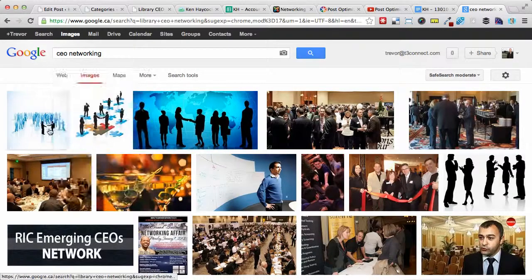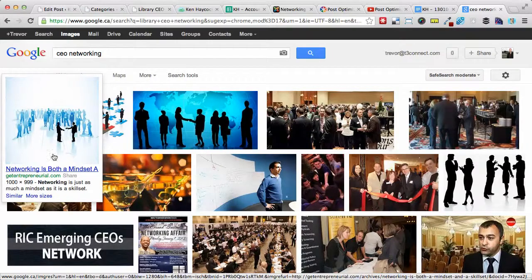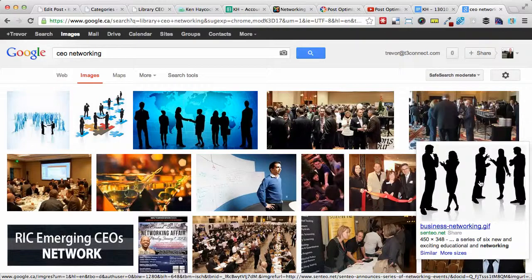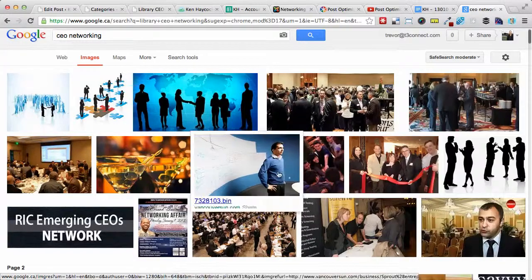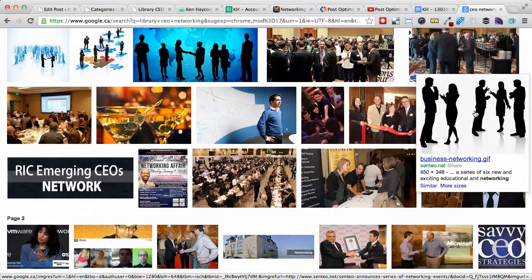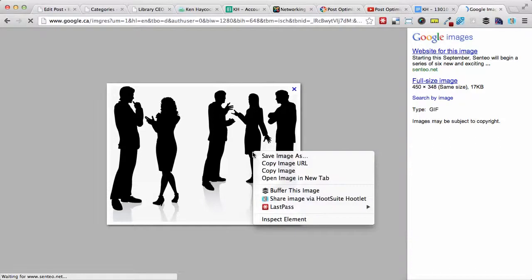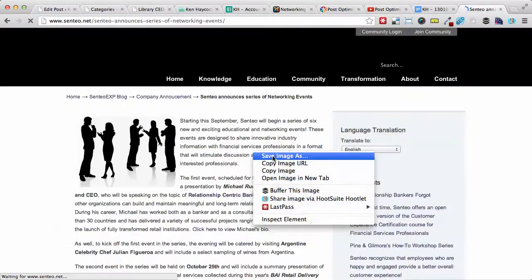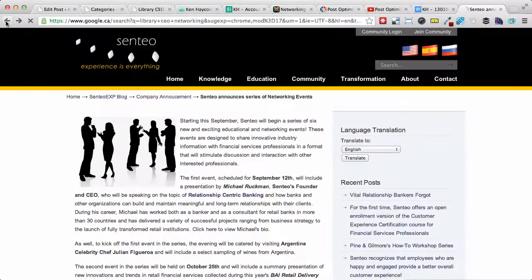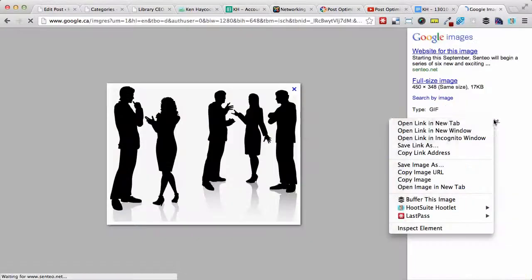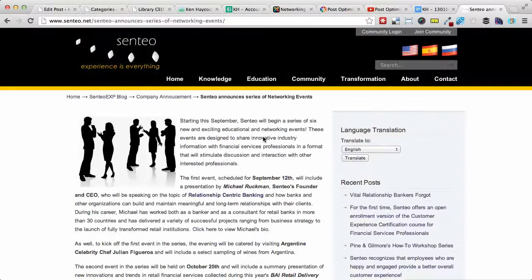As you can see that there's a lot of generic images out here, right? Here's one right here. This is networking. This is people in a room, shaking hands, meeting each other, right? There's also the ones like this. These are just people getting together. And these are good images to use because they're all just generic photos that we're finding on Google Images. And you don't have to worry too much about referencing these images. If they are, in fact, protected, we might put a reference back to another source. But it's one of those things where you use it, and if somebody says, "Hey, that's my image," then you go back and you reference them. That's the way that I approach it, anyways. Ken might have his own opinions on how he wants to do this, but for now, let's just do it that way. Just find an image and save it. So let me just come back here and save image as.